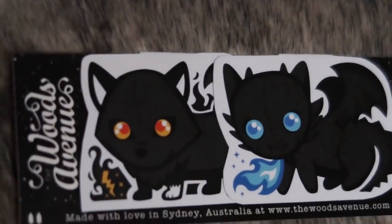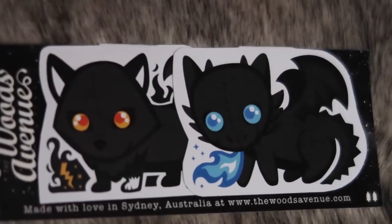We have these amazing magnetic bookmarks from the Woods Avenues. We have this shadow wolf called Soraya and a dragon called Xaraxxus. These are the two animal beastie companions that Alex has within the series. I love them both dearly and I'm so excited to have them in bookmark form because they are actually so adorable. Xaraxxus kind of reminds me of Toothless and I'm a huge fan of Toothless — I've got a plushie somewhere in my room. He's got a little blue flame, and Soraya has a white pore with all the shadows.